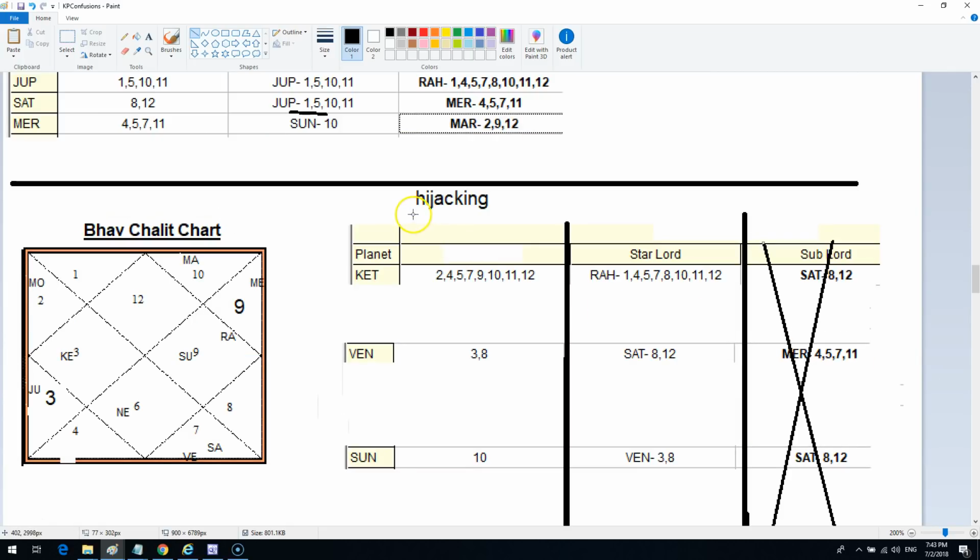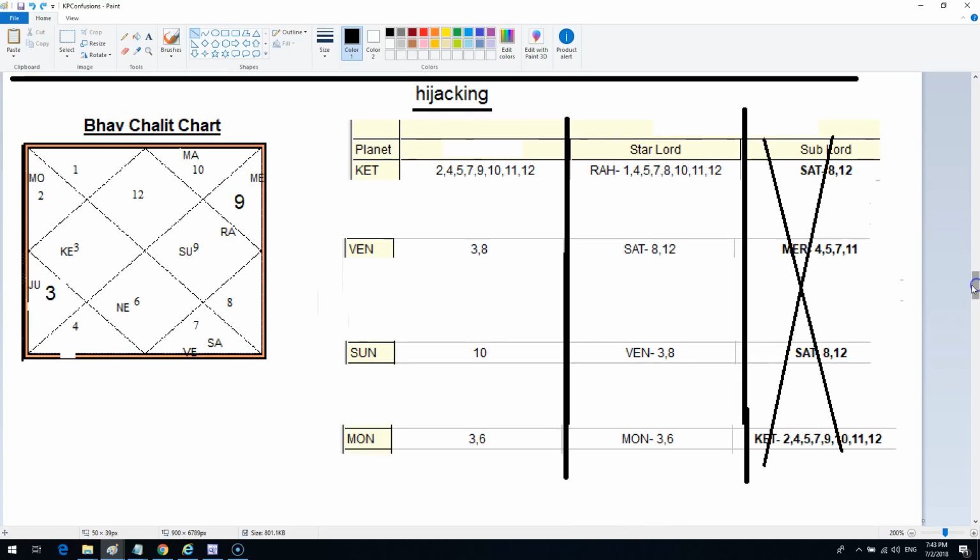Since I've been trying to share my thoughts with some of my friends who are KP enthusiasts, and I was trying to teach them this new concept, this particular word is what we settled on: instead of significators, let's use the word hijacking. I'm going to explain what it means in this context. Typically, I am also not going to discuss Ketu and Rahu because they have special rules. We'll discuss them in some other video.